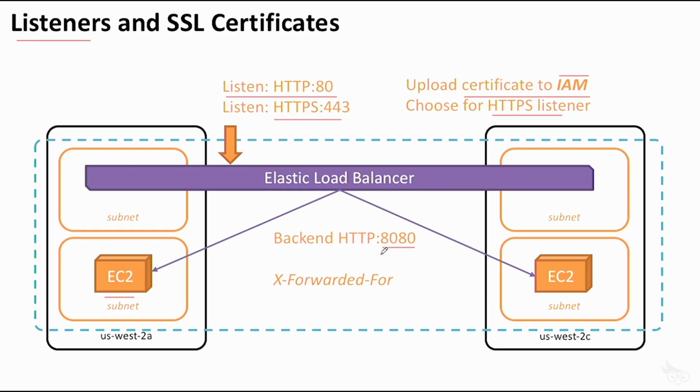Now, if you wanted to get the IP address that the initial request came from, the client IP address, you'll need to look to the X-Forwarded-For header. That will specify the IP address that a request came from. So again, in order for a load balancer to receive traffic, we need to create listeners of some kind, whether it be HTTP, HTTPS, or TCP, and then choose a port to forward those to. And in the case of HTTPS, we need to choose an SSL certificate. So those are listeners and SSL certificates for the Elastic Load Balancer.